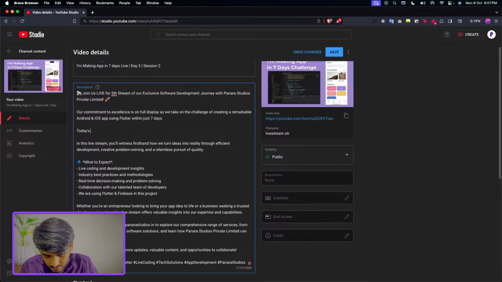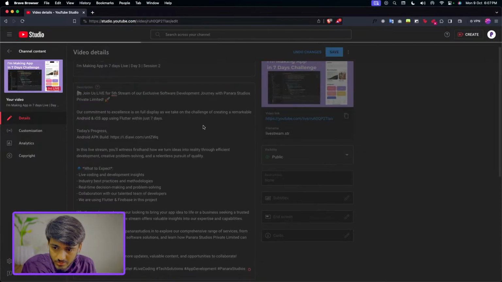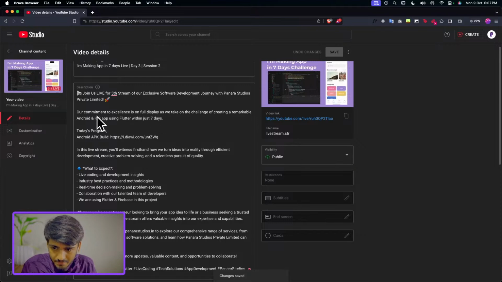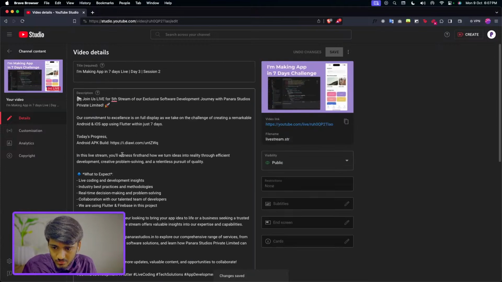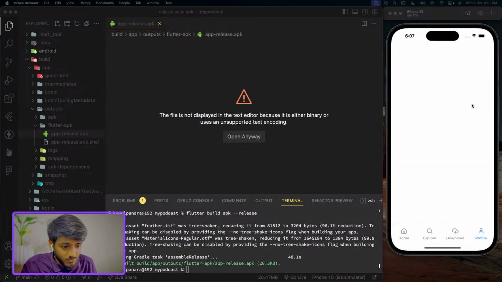Today's progress: Android APK build. This link is only valid for 24 hours, so just go and download it now if you really want to see the build on your Android device, what we have built so far. Just go now, refresh, and you will have that.